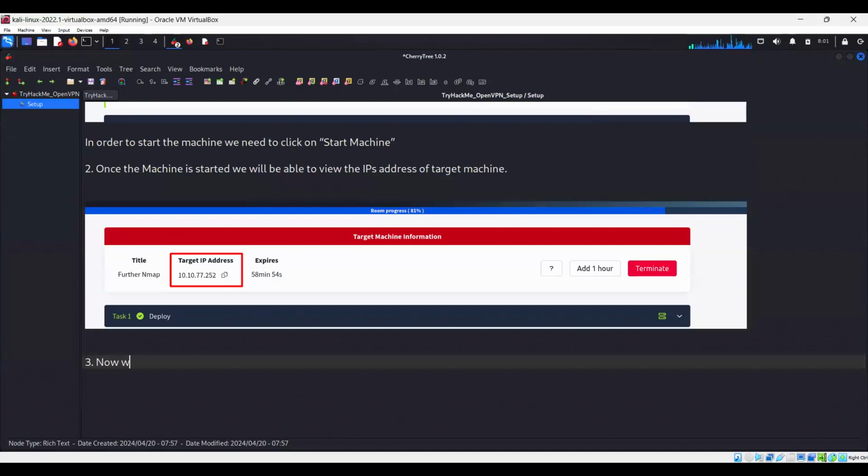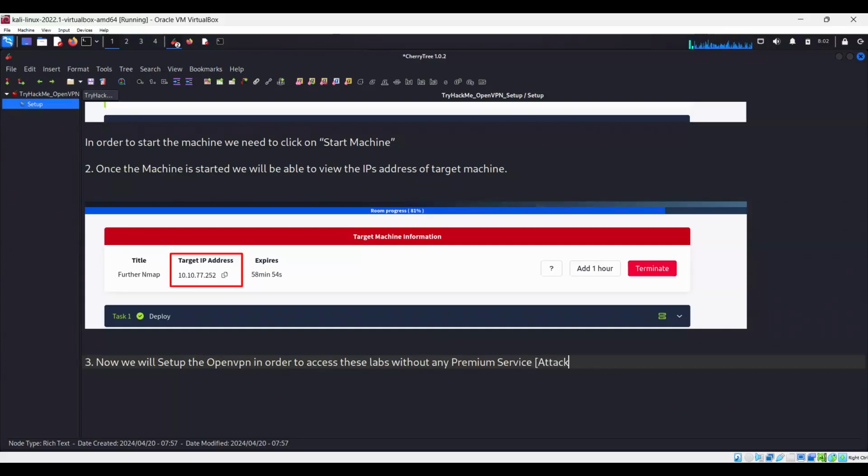Now we will set up the OpenVPN in order to access these labs without any premium service, which is basically the attack box.